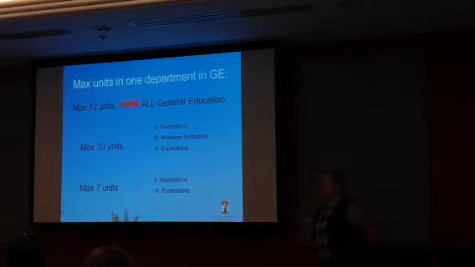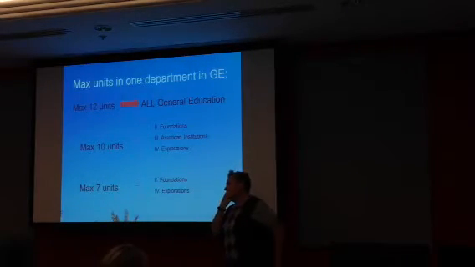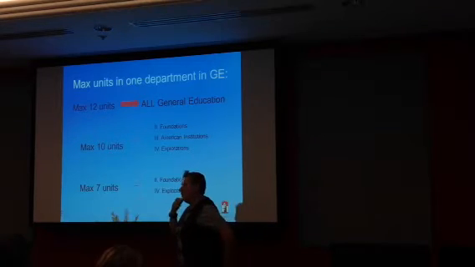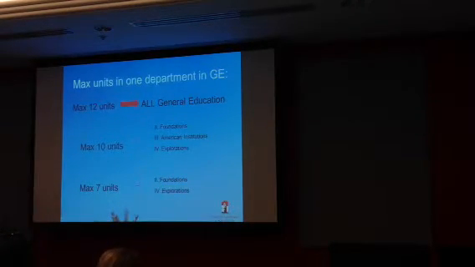Is it clicking? A little bit, I don't know. So what about it? I just don't like that it's max 12 for all general education, but then it brings in the separate max 10 and the max 7. And when you put those together, there's like 17 units in max things. So I'm having trouble separating them. Don't add them.